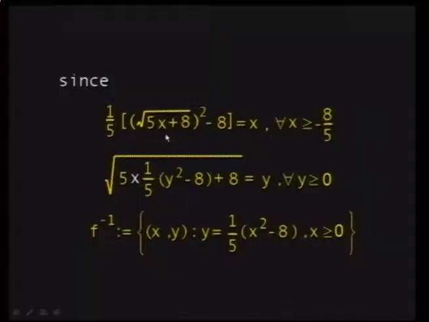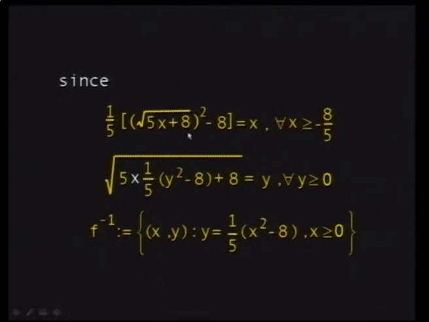Now, if we want to check whether what we obtained is really the inverse function, it's easy. As you said before, here what you get is f minus 1, because you started with 1 over 5. This is the inverse function, 1 over 5 of x squared minus 8. So you substitute, you get a composition between f minus 1 and f. And this is what you get here.